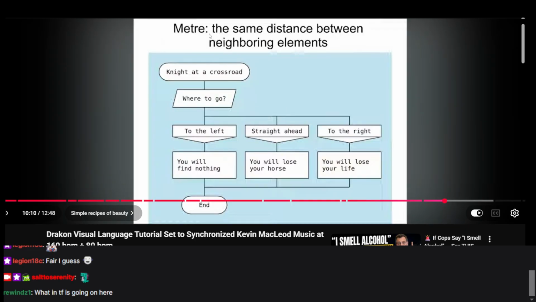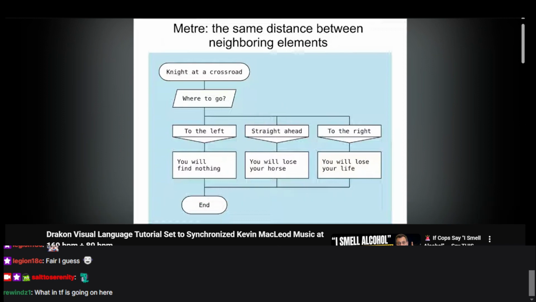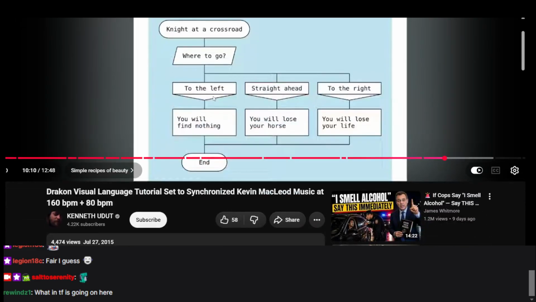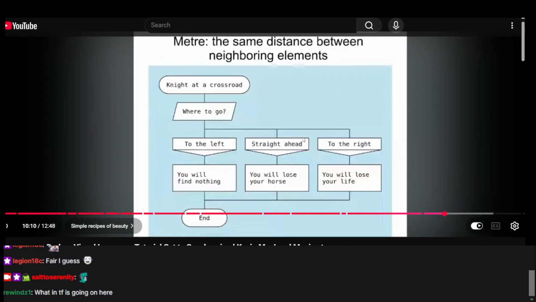Ruins it says, what in TF is going on here? I'm watching a tutorial about Dracon, which is a visual programming language. It's not even like a real thing that you type code in. It's a thing you use to make diagrams of algorithms, so you can show other developers what your algorithm does without them having to read the code.